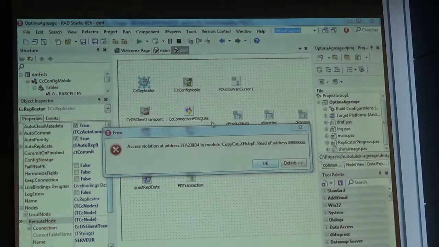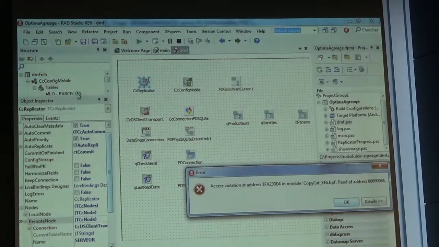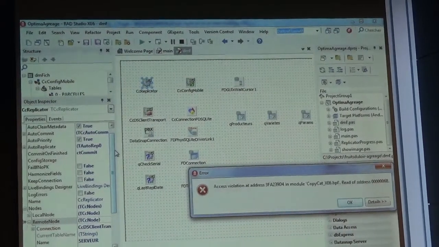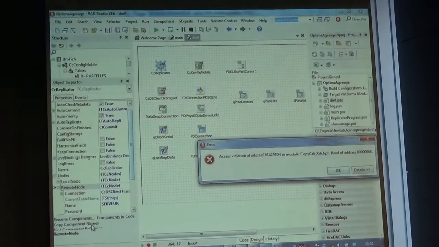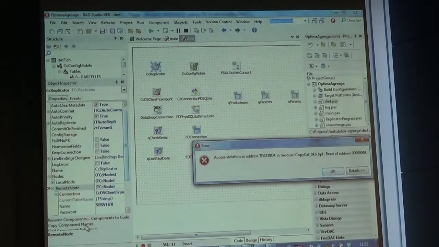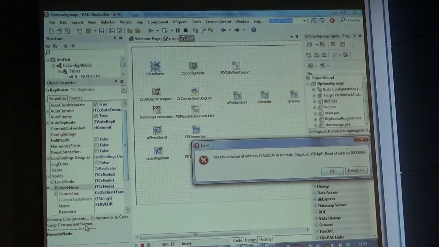There's not much more to show on it anyway, so I guess I'll leave it at that for now. I was just going to show you that in the local node and remote node, you just link it up to the connection components, and you've got lots of options, and events that fire all throughout the replication process to allow you to customize it if you want to. You can fine tune it as much as you want. For example, you can get an event that fires for every row that's replicated. You can get the list of fields that are going to be sent with the values. You can change the values. You can remove a field if you don't want it to be sent, and so on.